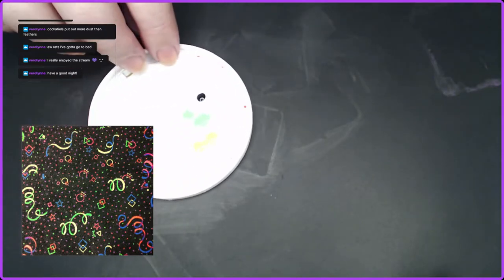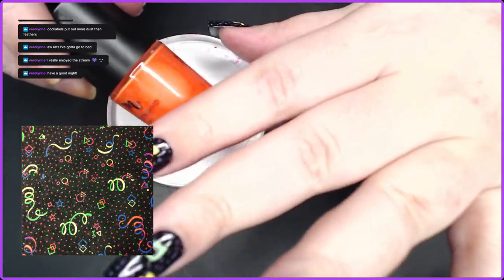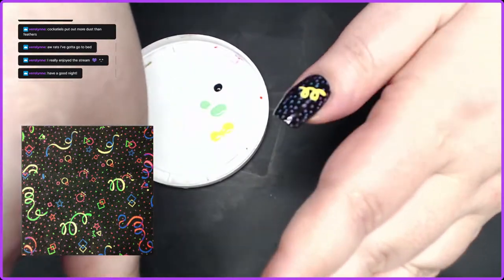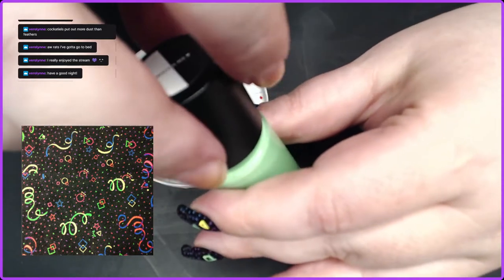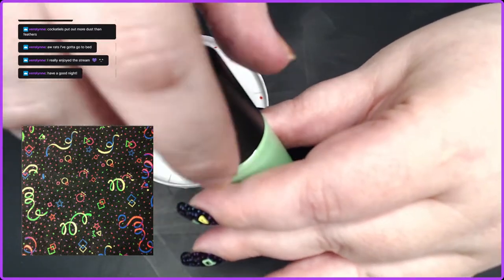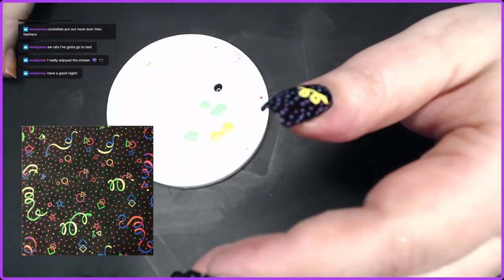Okay. We are going to do... Do I want orange? Yeah, there's orange in this. I didn't do anything to my thumb with the green. I should do something on my thumb with the green, definitely. I think maybe this one will be the star on my thumb. I'll do a green star. Okay.